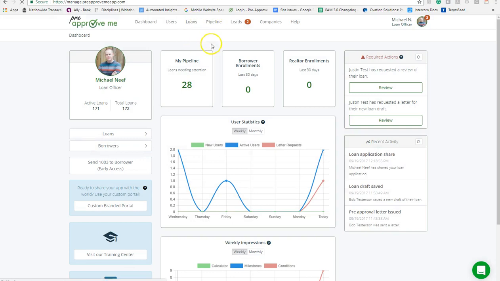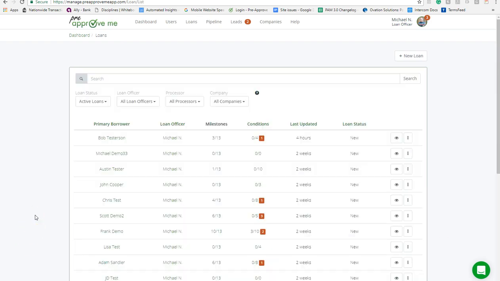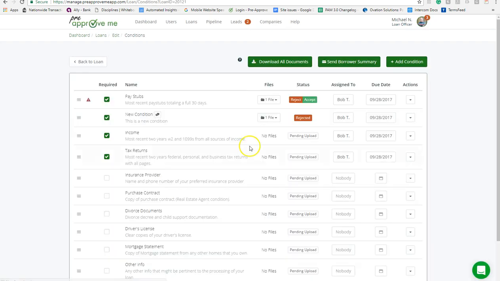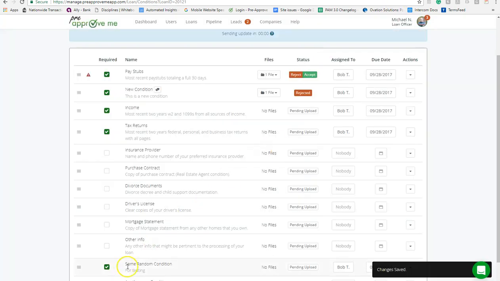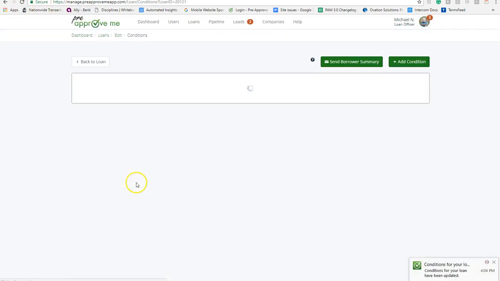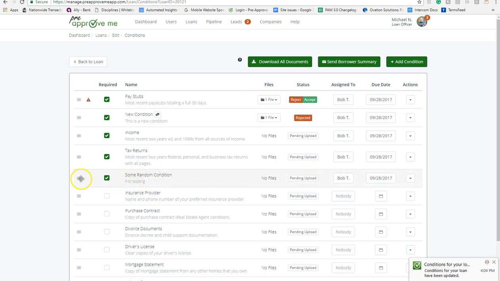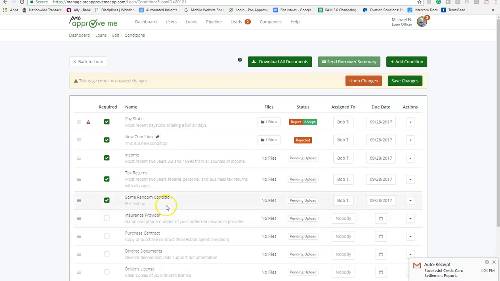So now inside the loan, the conditions list is a little bit more organized. A week or two ago, we released a feature that would make conditions reorganized. So if I click on my conditions list link here, I'll get dropped directly into this list. You can see all the required conditions are now at the top. If I ask for a condition and I save it, after that save point, this random condition now, if I refresh the page, will be pulled up to the top. Now I can reorganize these if I need to just by dragging and dropping them around. Okay, so that is pretty nice.